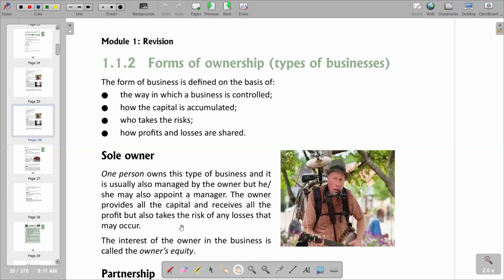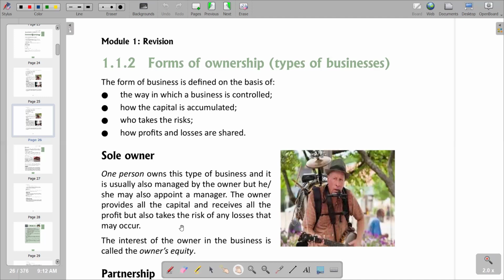In the processes of dissolution, if the business wants to stop operating, there are no processes that have to be followed that are time consuming or costly as compared to a company. So this is what we have in terms of advantages, but we can also deduce some disadvantages in terms of running a sole proprietorship as a business.